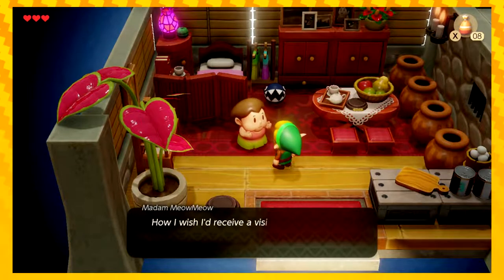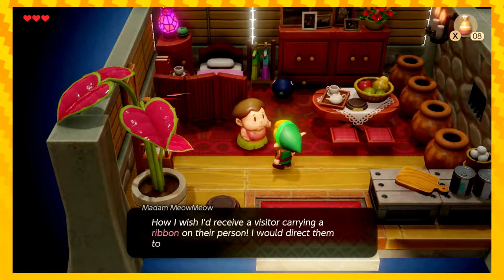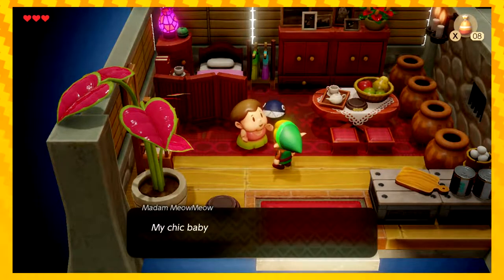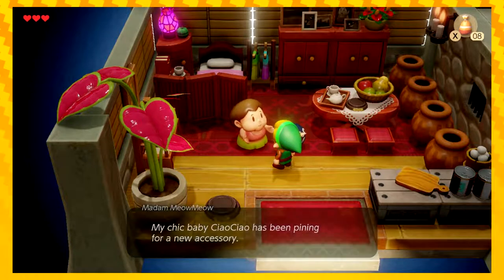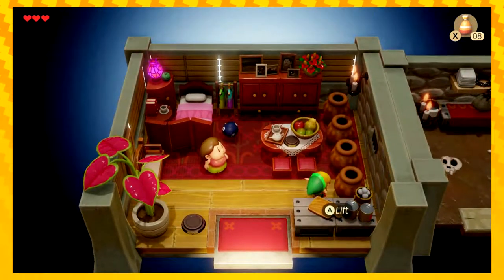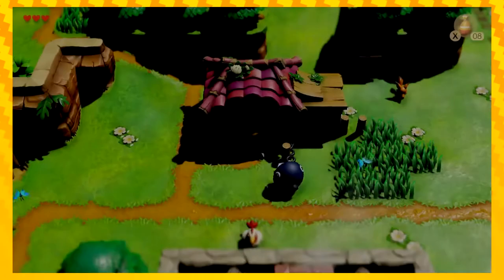Oh, so many. Madam Meow Meow. Oh, how I wish I'd received a visitor carrying a ribbon on their person. I would direct them to the dog house on my premises. Okay, maybe it's a dog house, whatever. Hello. Yip, yip. Yip, yip, hurry! There's a skull next door. Don't mess with the dog.